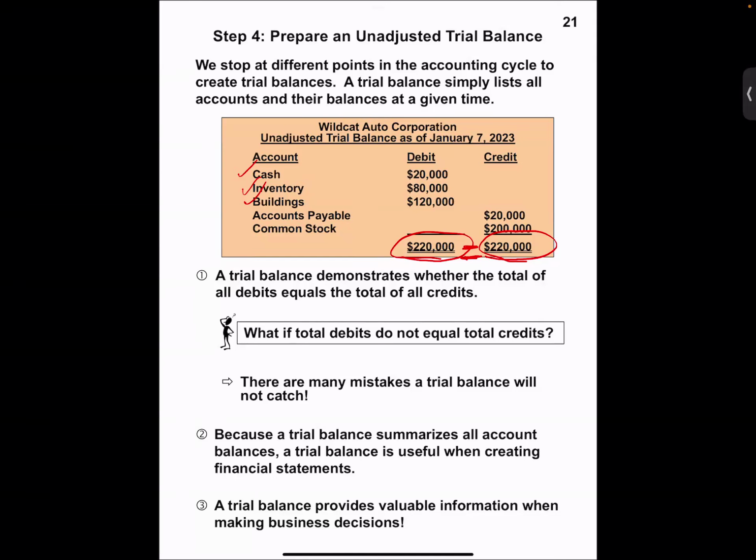If you recorded the wrong dollar amounts, let's say that transaction where Bill deposited $200,000 into the business in exchange for shares of common stock, and we recorded that as $180,000 on both sides, it's an incorrect number, but the trial balance would still work. So you've got to make sure that all your numbers are correct and you're not missing any transactions. Okay, so it's a good starting point. Summarize all your balances. As said before, it's going to lead us to eventually preparing the financial statements.